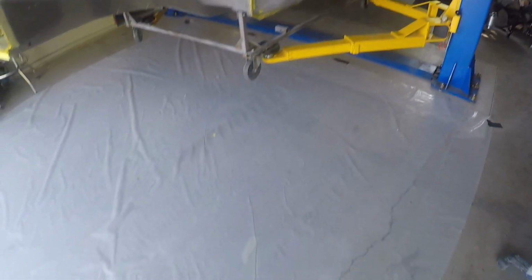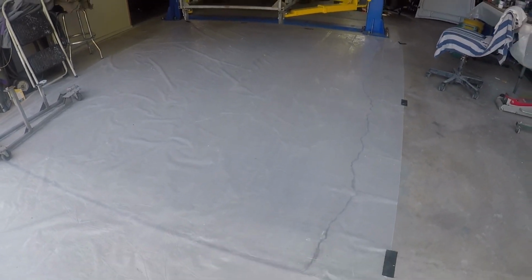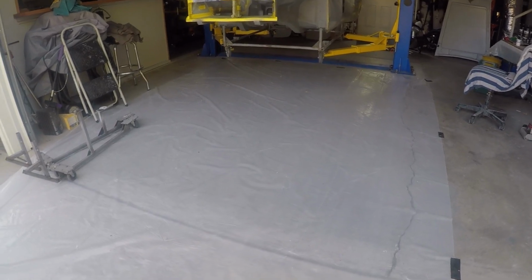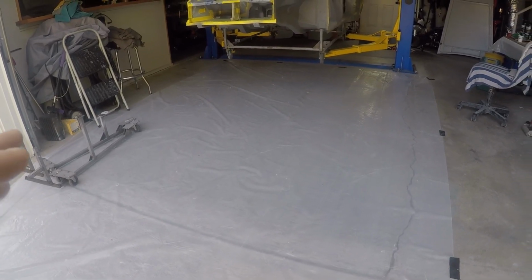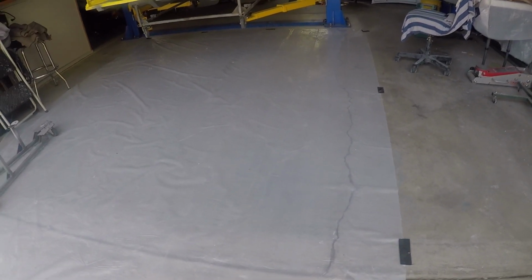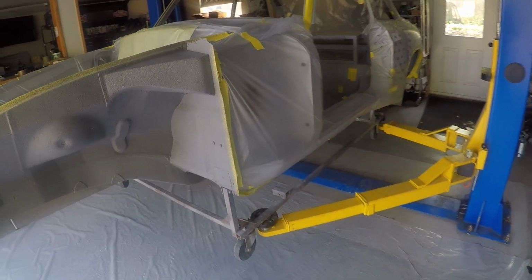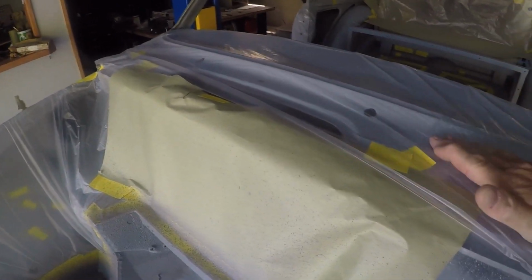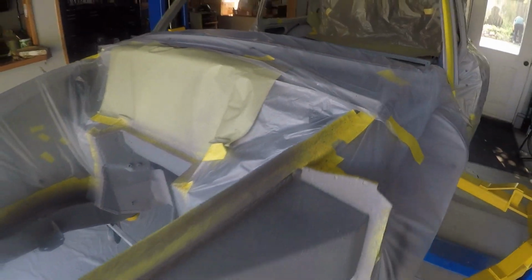One thing I'd highly recommend: I put plastic down on the floor, because this stuff sprays everywhere. It flies out of that nozzle pretty well. This helped protect the floor, and so I don't have to clean the floor afterwards. But I highly recommend putting plastic down. And again, pretty much the whole car I had wrapped, because I can feel some of it got up here. Well, it's all dry now, but I just taped everything off.